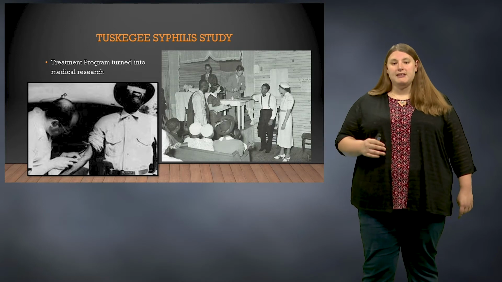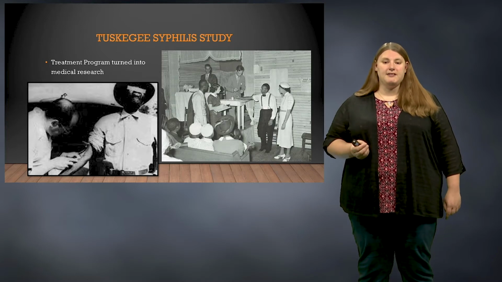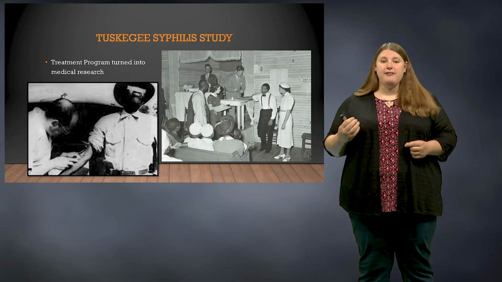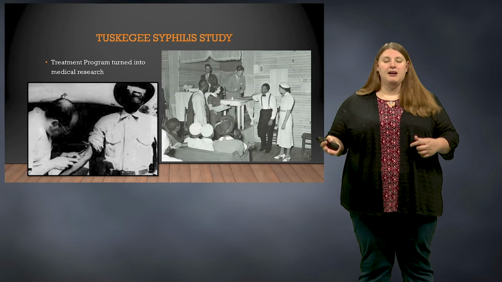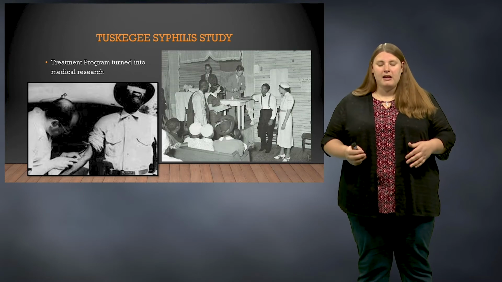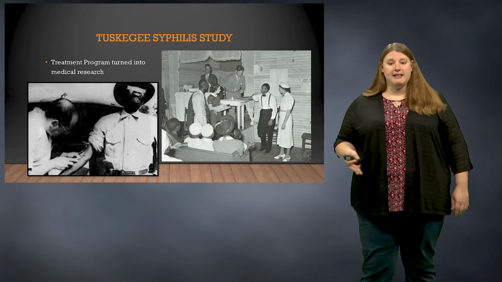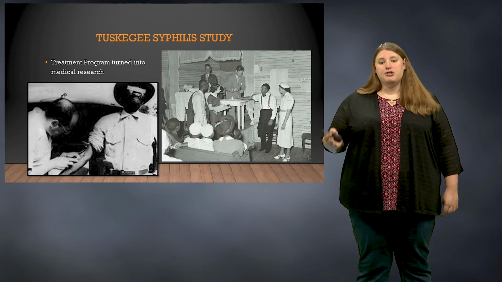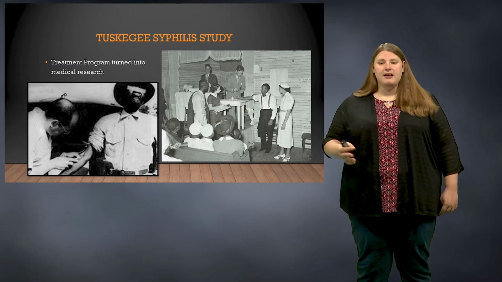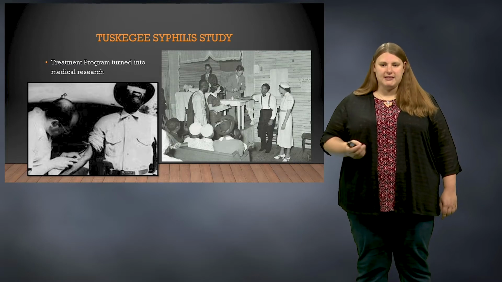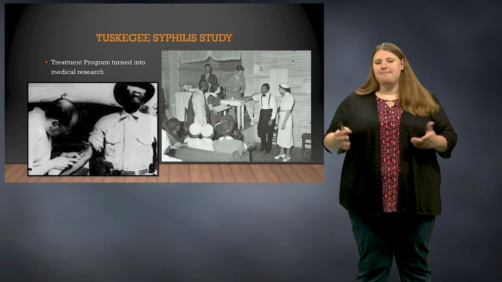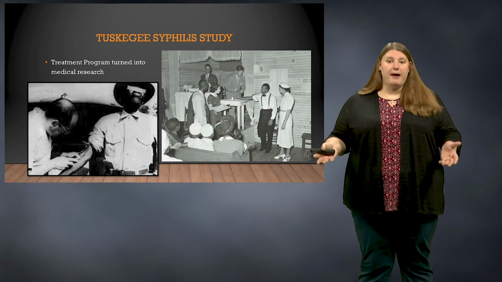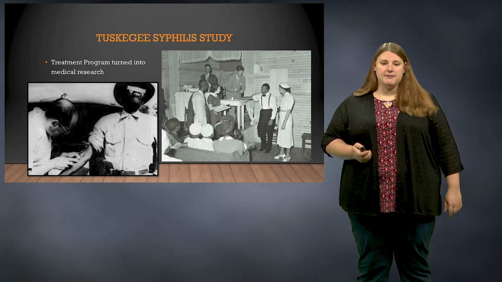In the 1920s, recognizing the unusually high rate of syphilis in the Tuskegee area, which was, they say, about as much as 35% of the adult population of reproducible age infected, the Tuskegee Institute worked with the United States government to provide treatment for those infected. Now, this treatment consisted of mercury and bismuth, along with other remedies like exercising vigorously. Things that we know now didn't have a significant impact on the disease. Back then, however, that was considered the best remedy for syphilitic patients.